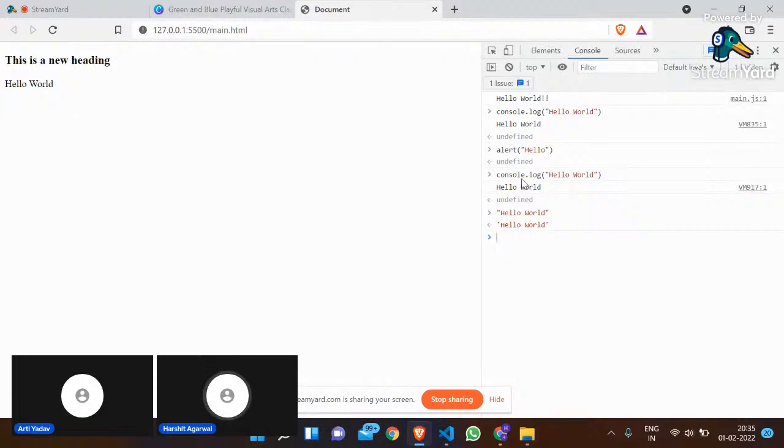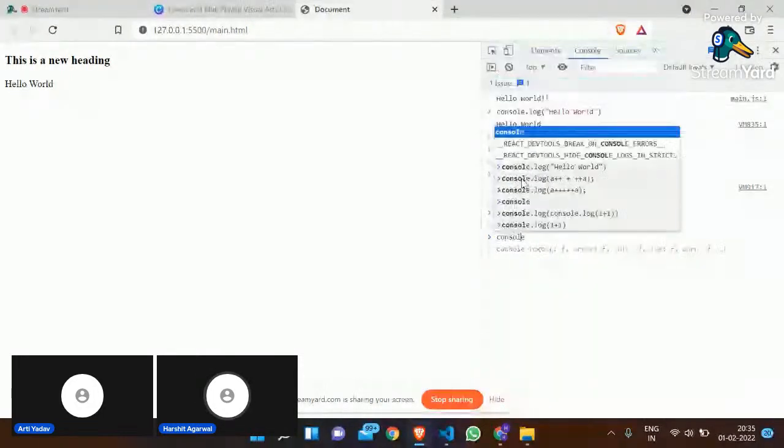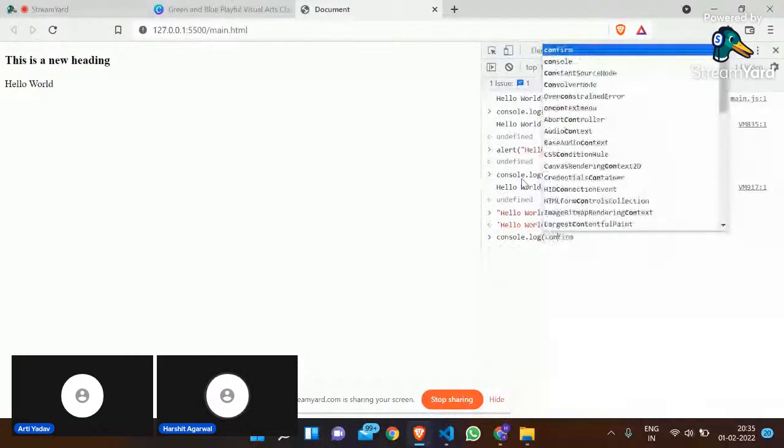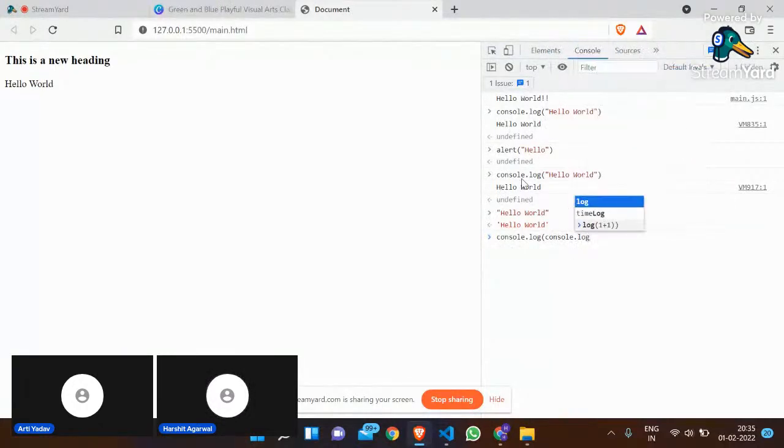It's just like using print inside of print. If I use console.log and again console.log and print hello, it should return undefined 2 times. See, we are getting undefined 2 times because first it prints hello, then it goes to console.log, but we are already in the console, so it returns undefined, and again there is a console, so it returns undefined again. That's why we are getting undefined here.